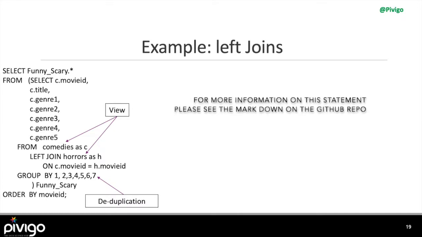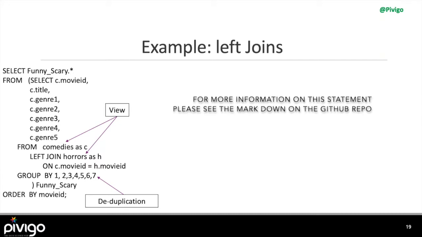So what you can see here is I've created two views, comedies and horrors, which contain movies that are comedies and movies that are horrors. And then you do your select statement and you select the headings that you want, the columns that you want. But notice how I've said, in keeping with SQL formats, I've gone comedies as C, and then I just do C dot column name. And I've done the same for horrors.